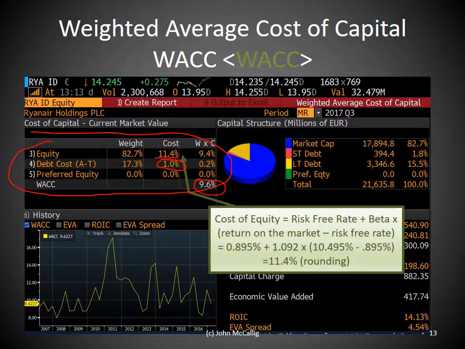Okay, so we'll be using the two of these measures, both the cost of equity, which is up here, 11.4%. Again, this is on the basis of the Isaac index, so I would change that. We'll be using the cost of equity anytime we are forecasting payoffs to the equity holders. We'll be using the weighted average cost of capital anytime we are forecasting payoffs to the firm as a whole.